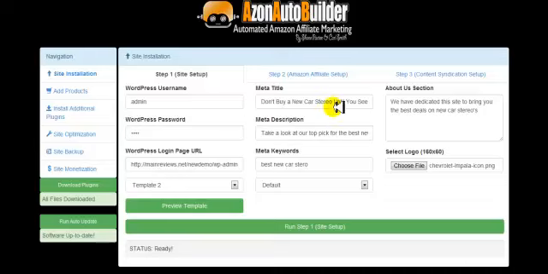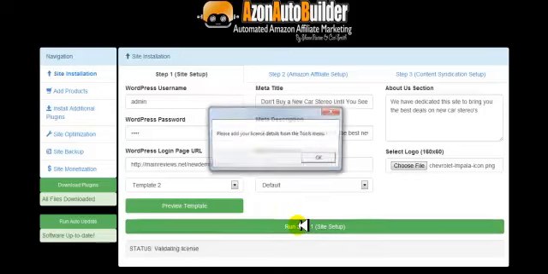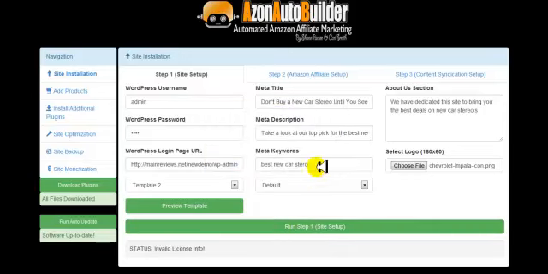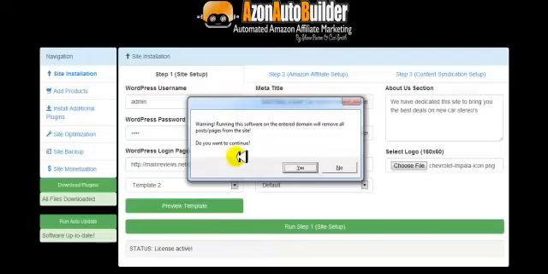Okay, now once you have this information in, and you've tested your WordPress login to make sure that it's correct and it's going to a WordPress login page, and you have everything in, you can now click on Run Step 1. Once you click that, if you don't put in your license details like I forgot to do, it's going to tell you to do that. So I put in that, and we're going to click on Run Step 1. Now it's going to go through the process. It's going to validate your license, and it will let you know that your license is active, and then it's going to give you a pop-up.